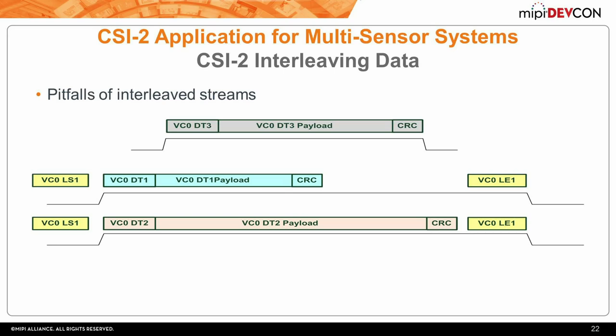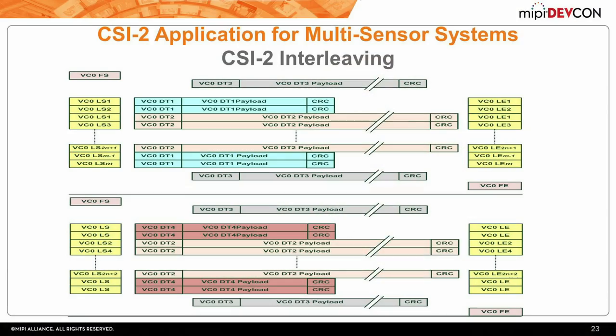One of the pitfalls of interleaving: the spec allows you to stick a line start event associated with every single payload. You've got a packet which has no line start — good. A packet on virtual channel zero with line start one because it's counting line one of that type. But then you've got virtual channel zero, line start one for this payload too. Anytime you start to lose synchronization events, you're going to quickly end up in a mess if you're relying on that to figure out how your system is reacting. The spec allows all sorts of different combinations where you can fill two frames of data with visual information with line starts enabled or without. It's going to be a problem if that falls over and your system doesn't know how to get out of it in a safe manner.